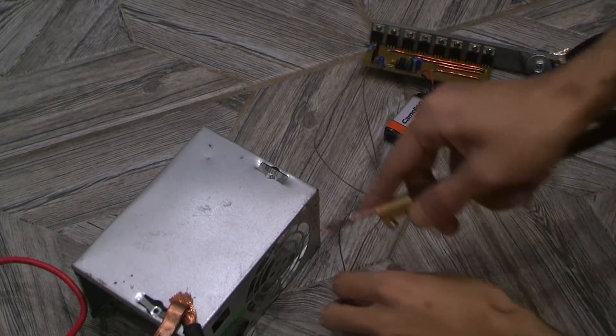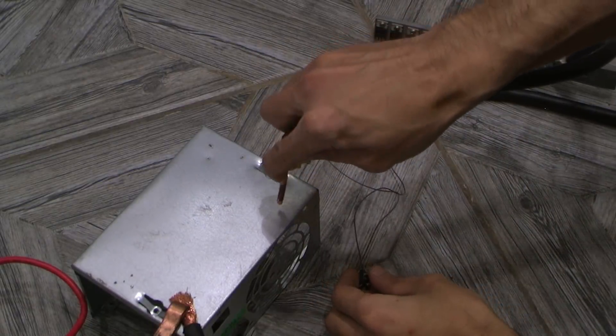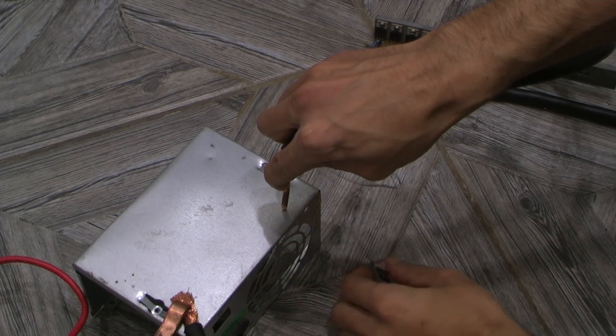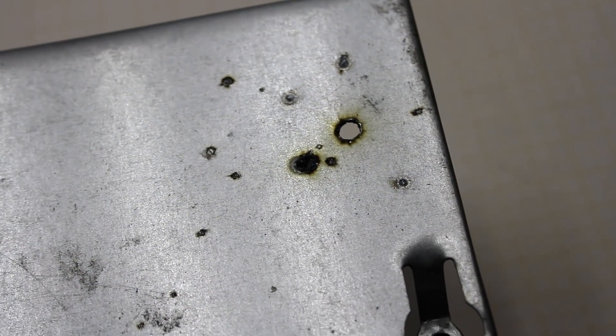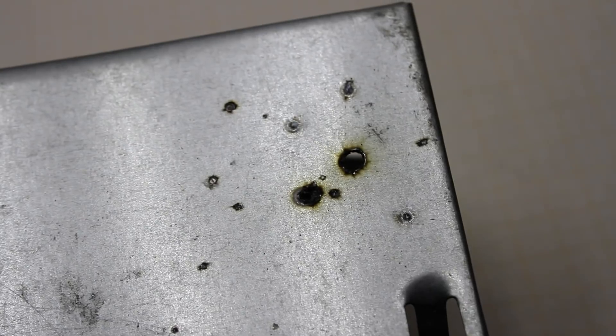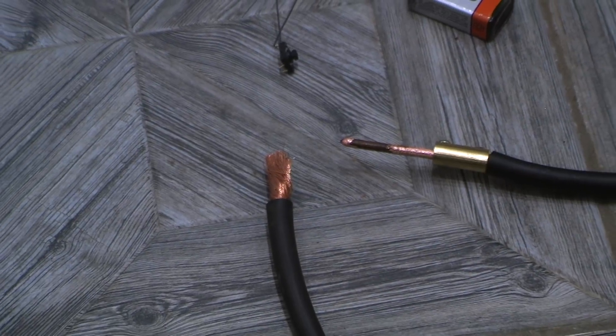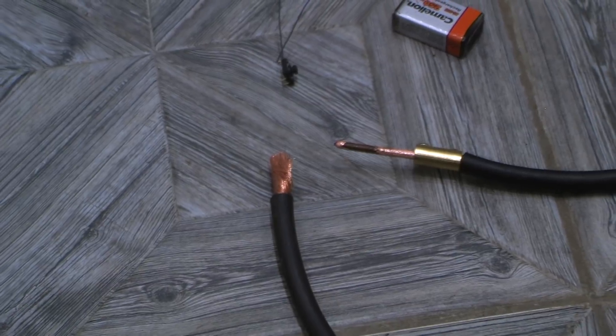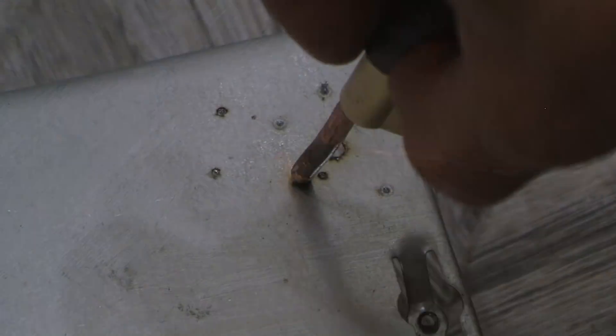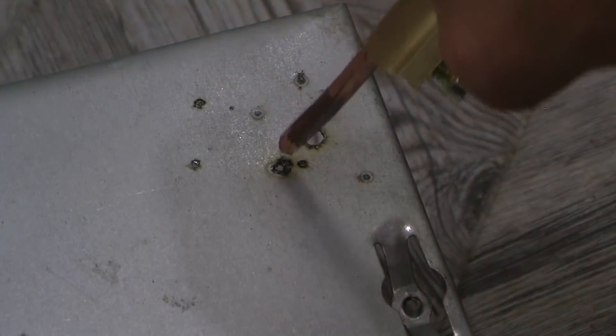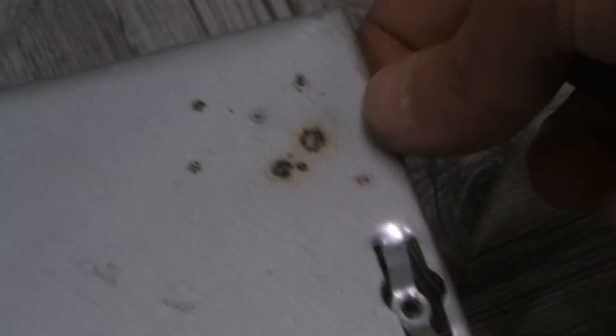The timer starts the transformer and in fact we get a short circuit on the area of the car body. A short circuit causes heating and the working electrode will partially weld to the body. With gentle movements the master repairman pulls out the stuck electrode which pulls the damaged area of the car body. The time of the welding must be carefully monitored otherwise the body can get a hole.